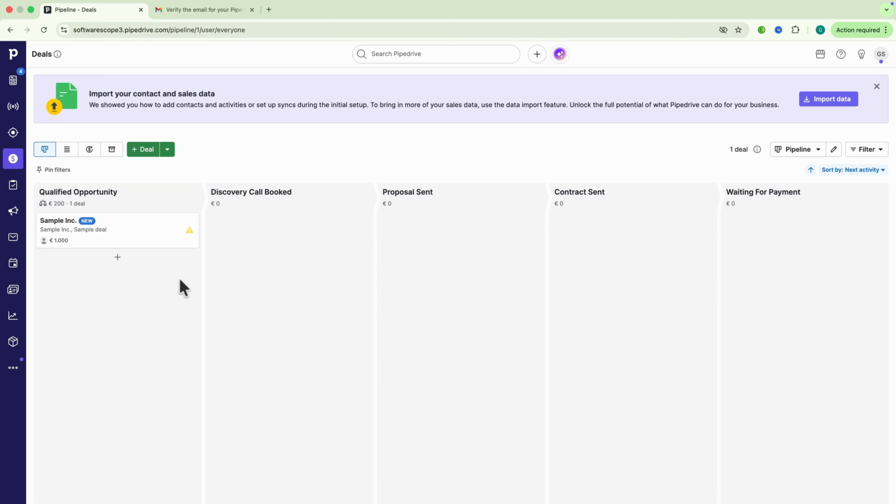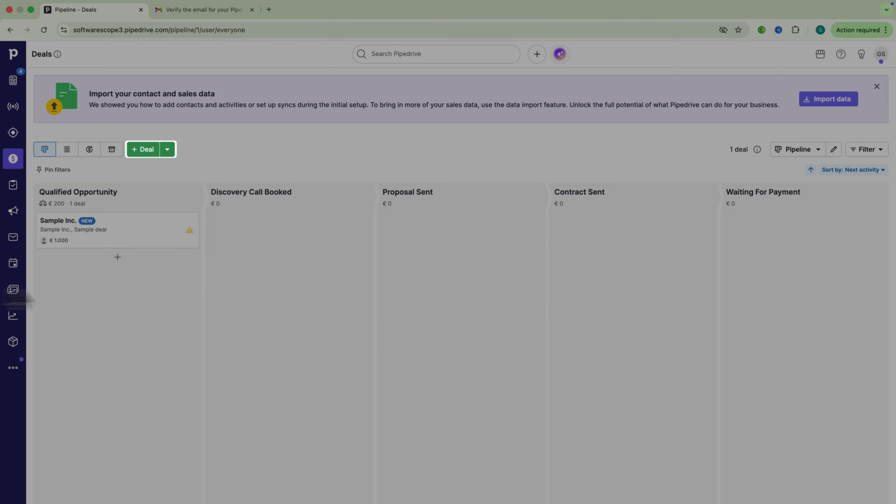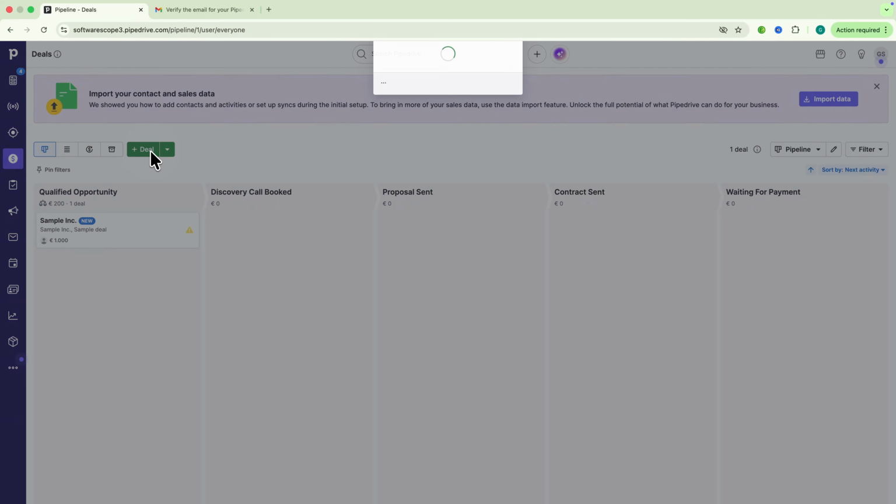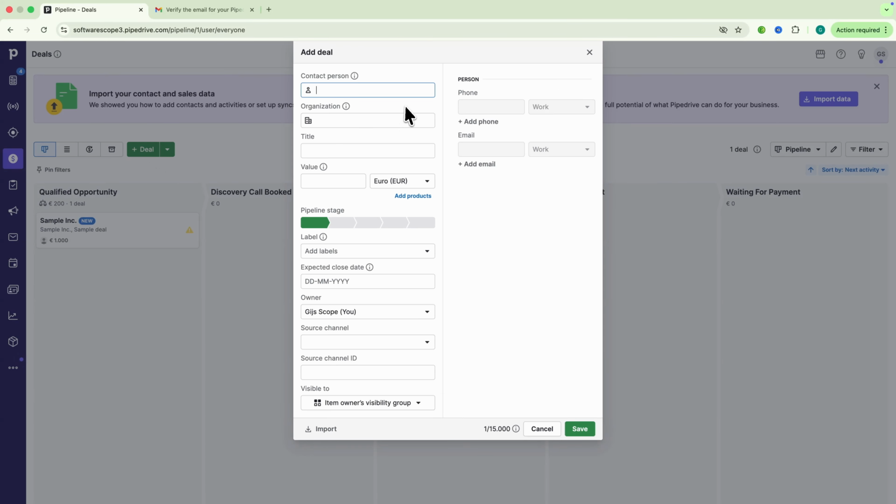Alright, time to create your first real deal. At the top of the page, click the green plus button. A section will slide down from the top. This is your deal creation form. First, enter the name of your contact person at this company. Since this is the first time we are adding this person to Pipedrive, click on Add their name as a new contact. Then under Organization, fill in the company name, and under Title, add the name that you want this person to be listed as. In your pipeline, this can be your contact person's name or the company's name.